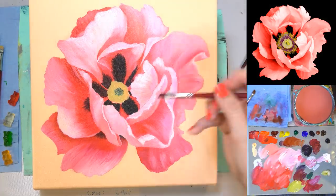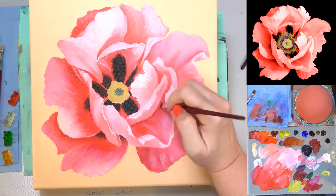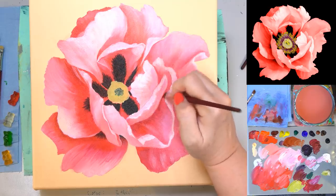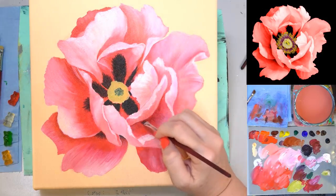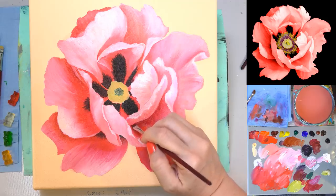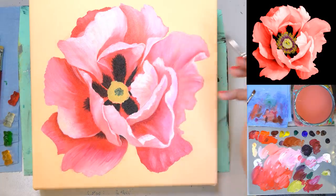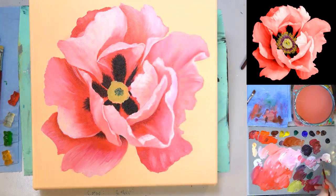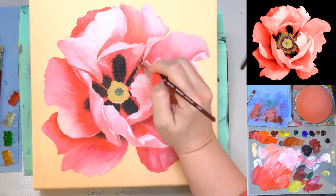It's a little bit of burnt umber here. I'm just going to flick some darker shadows right in there. Give a little bit more depth right there. Let's go right up to that black right there, so we know that this is part of that.